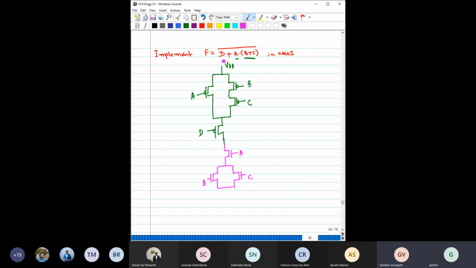And with the total thing you have D in parallel. So in PMOS the D is in series. Here the D would be in parallel. Right, and you will get the output from here, isn't it? So if you have understood that part, then any Boolean function now you should be able to design using this CMOS logic, at transistor level, right?